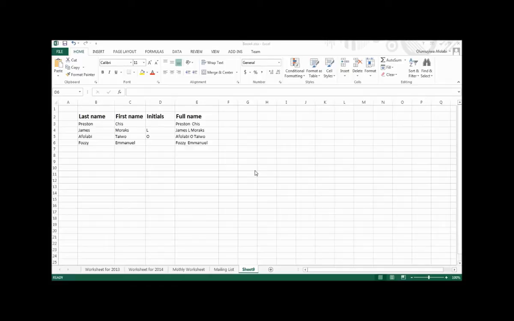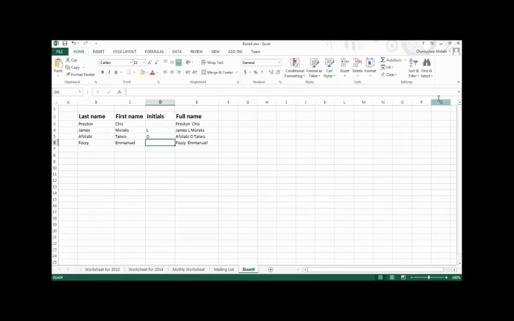This can be used to search for cells that contain particular values. Using the controls on the Find page, you can identify cells that contain the data you specify. By using the controls on the Replace page, you can substitute one value for another. Now let's take a look at a practical example of what I've just said.